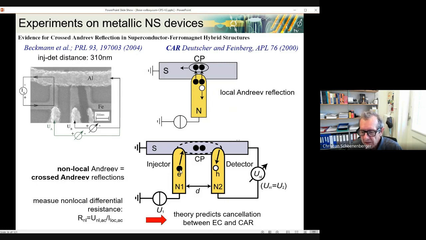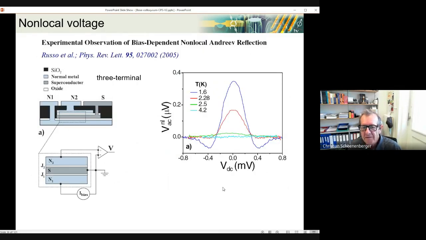Now you can see, if there is an electron going in and a Cooper pair would be formed, then actually the hole should appear here, if it's a non-local process, this non-local crossed Andreev reflection. And it means if there's a Cooper pair formed, then you will see the opposite charge here. So Cooper pair splitting or Cooper pair formation would show up here as an opposite voltage, as a negative signal relative to the voltage you apply on the source. So people were looking for this negative signal, and it turned out that most of the time they found the wrong sign, a positive signal.